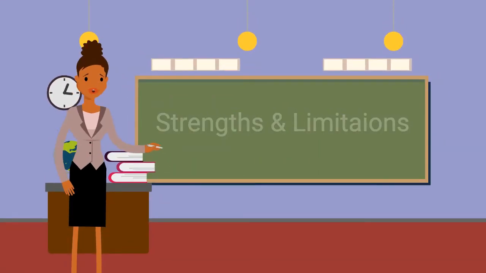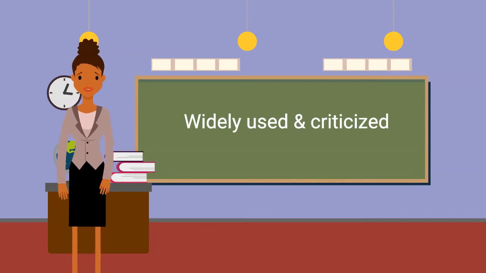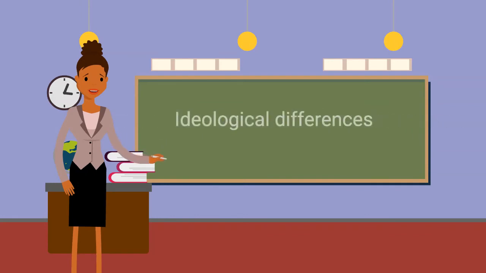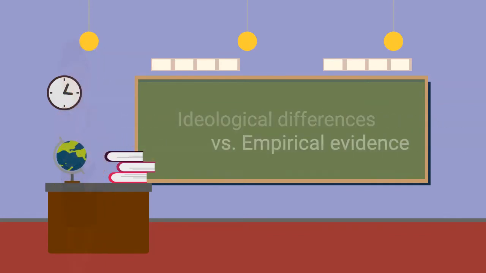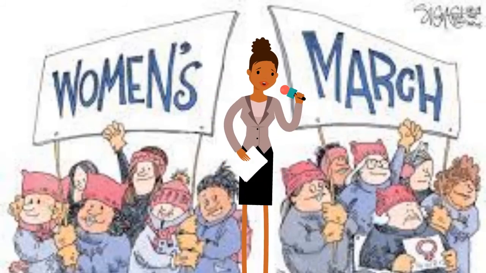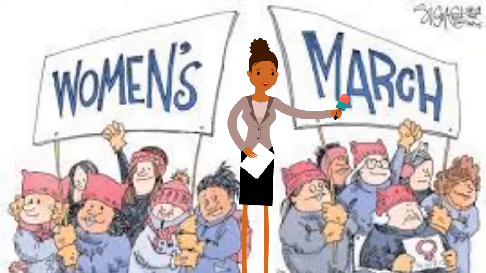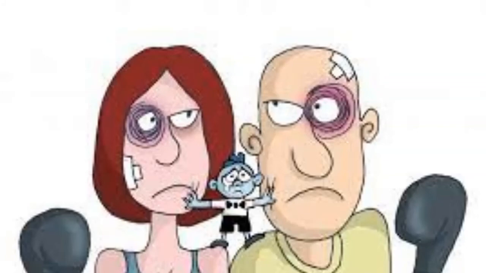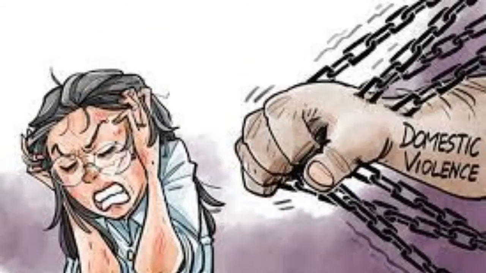The conflict tactic scale is both the most widely used measure of family violence and also the most widely criticized. The most frequent criticisms reflect ideological differences rather than empirical evidence. Specifically, many feminist scholars reject the conflict tactic scale because studies using this instrument find that about the same percentage of women as men assault their partners. This contradicts the feminist theory that partner violence is almost exclusively committed by men as a means to dominate women, and is therefore taken as prima facie evidence that the conflict tactic scale is not valid.